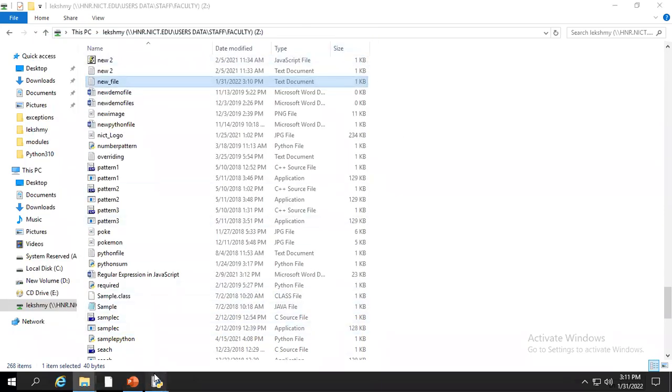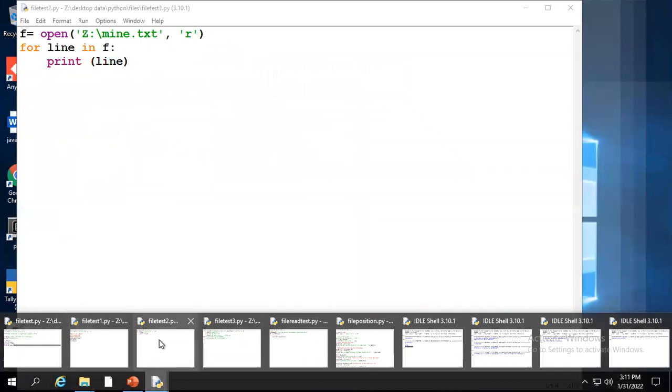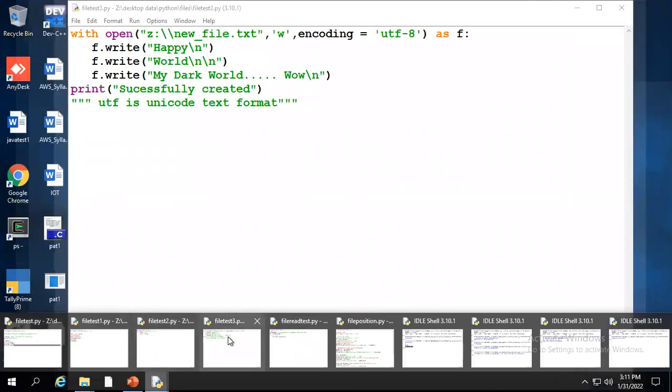So I hope everyone understood what file management is, how we can create a file, how we can read the file content, and how we can read the file content with a for loop. And here it is telling how to open a file in Unicode text format, or how to create a new file with a text format conversion. That is the syntax we have to follow: with open and the file name, and we also have to tell the encoding, Unicode text format, and write it.